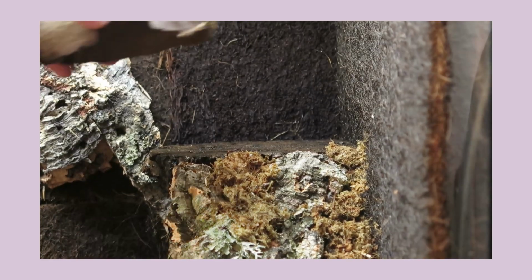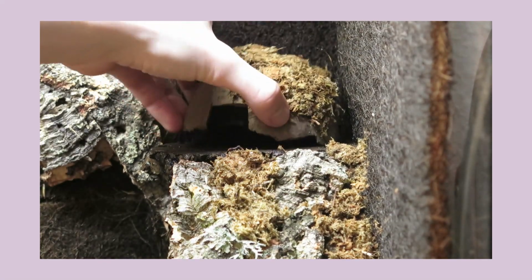I also created this hide out of a coconut, and I also put some sphagnum moss on top of it too.